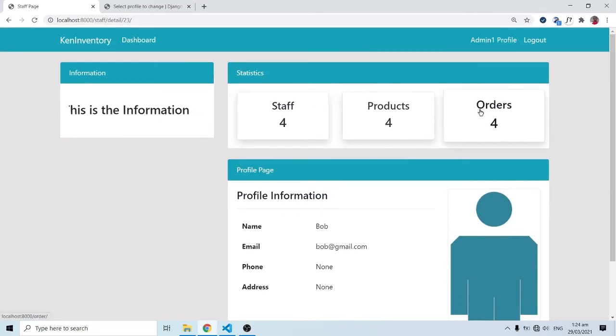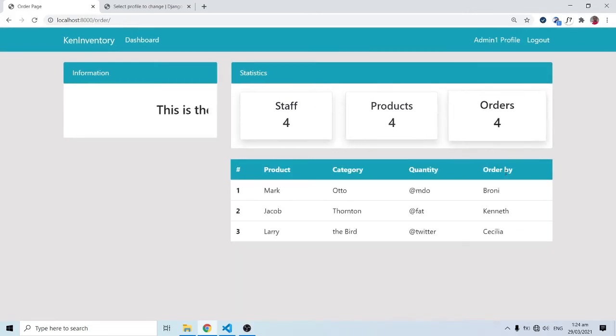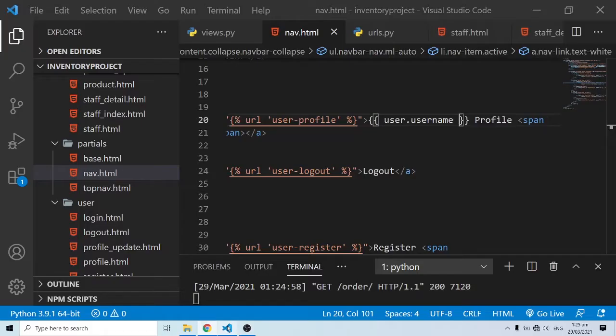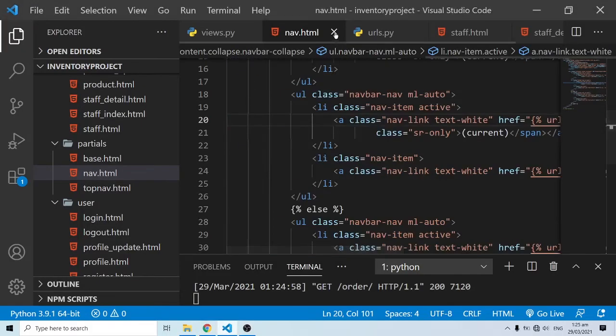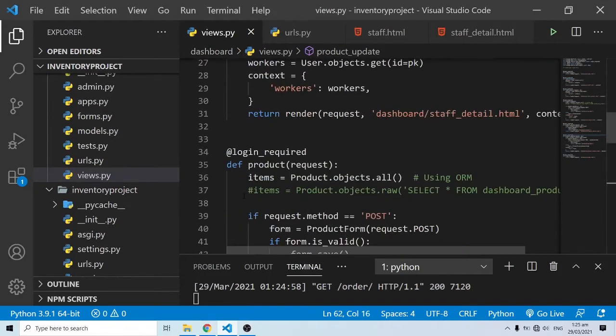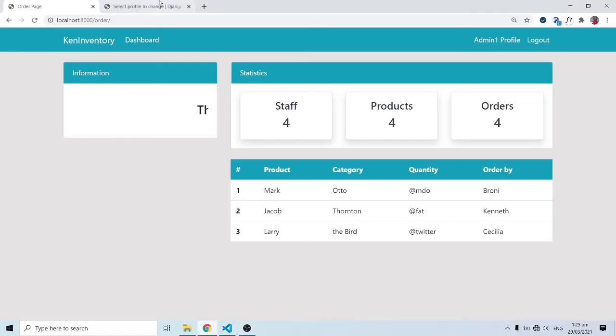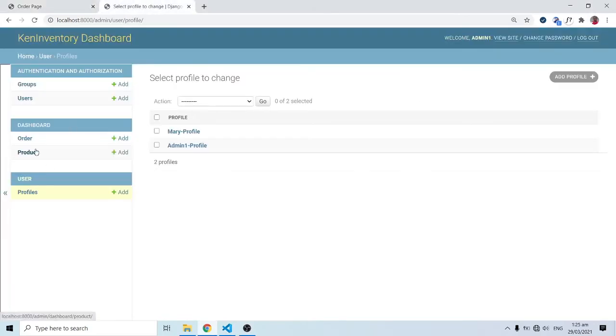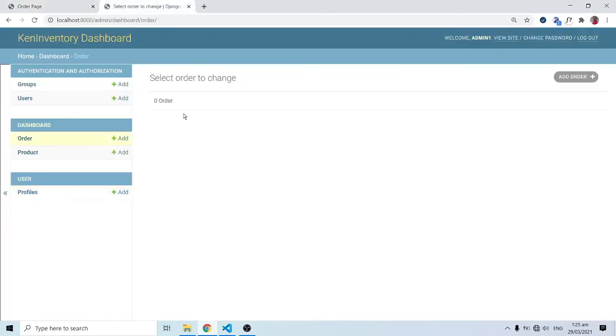Now the next thing we are going to look at is writing in logic for our orders. So for the orders, we are going to go back into our views, and it's going to be pretty much the same thing we've been working with. But first of all, let's go into this and see what we have for orders. So as far as orders are concerned, we don't have any order in here.